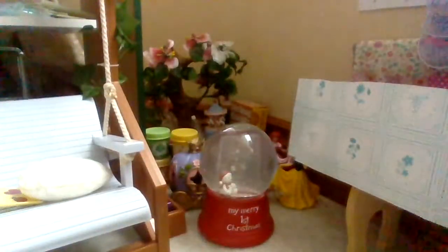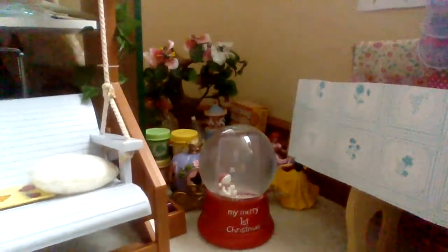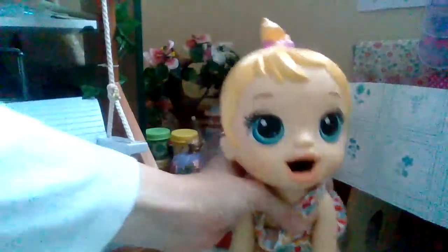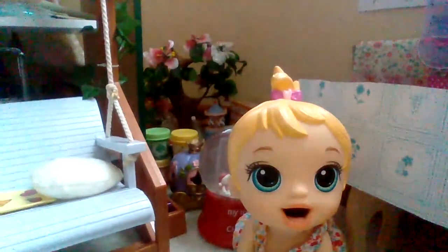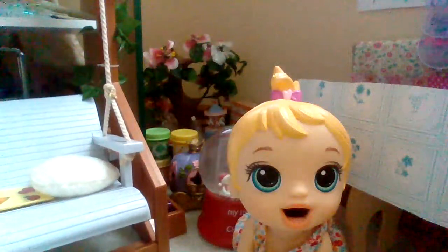We put a garland up so any neighbors walking by can see it. We put some things over there — a little snowman back there and a gingerbread guy over there, and a bit of the tree. We also have a mitten with Santa Claus on it. A few finishing touches: this little snow globe that says 'My Merry First Christmas' — and because this is in the nursery, it's Brooklyn's first Christmas. She's already a crawler and she's past six months!